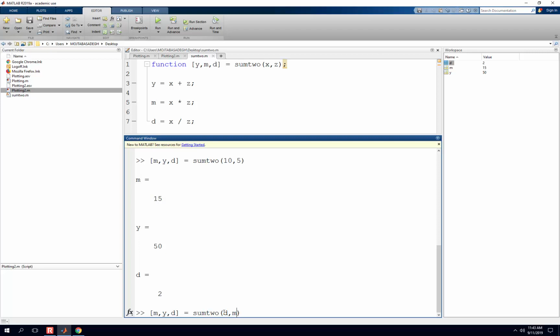It will take d as 2, it will take m as 15, will give 2 and 15 to the function, will report the summation, will report the multiplication, and will report the division. And then it will replace d and m. M was 2, D was 15. M is now 17 because 2 plus 15 is 17. Y is now 30 because 2 times 15 is 30. 2 divided by 15 is 0.13.